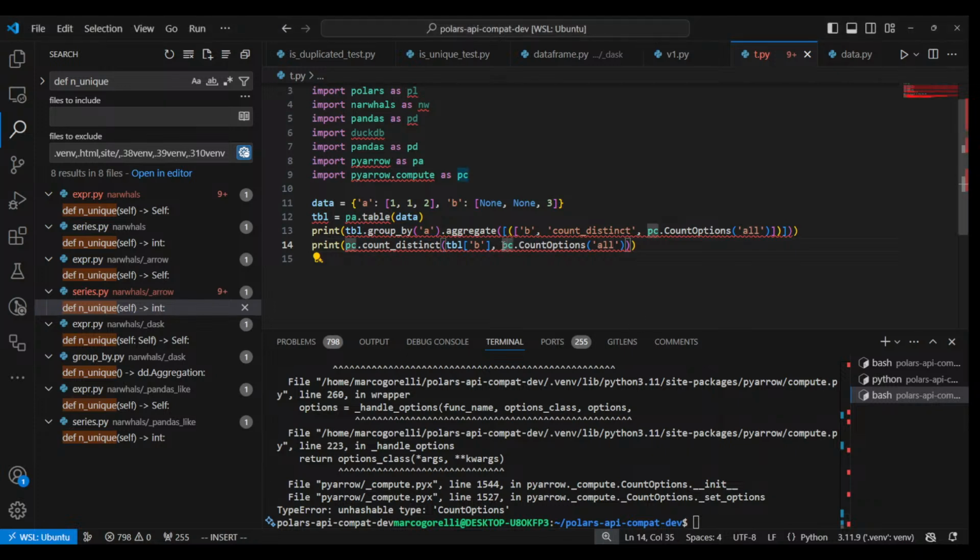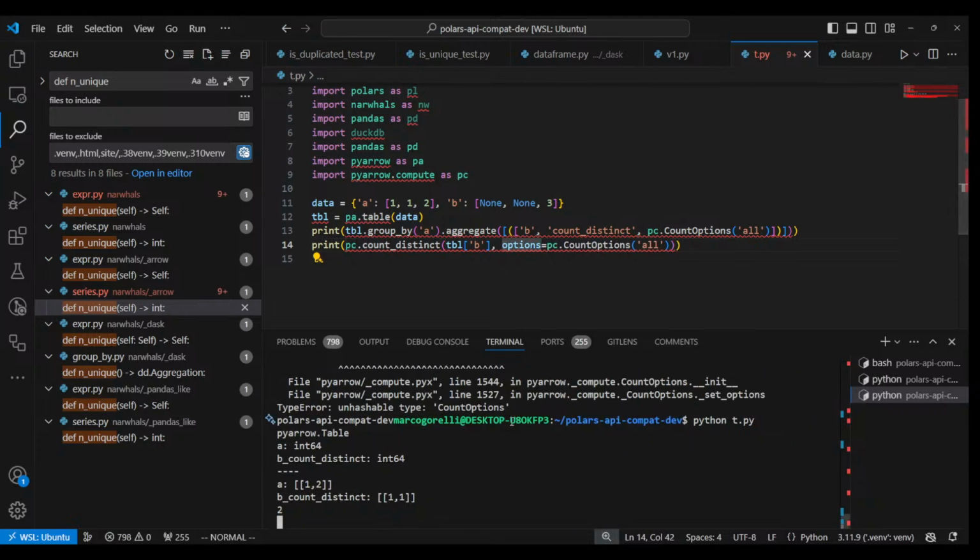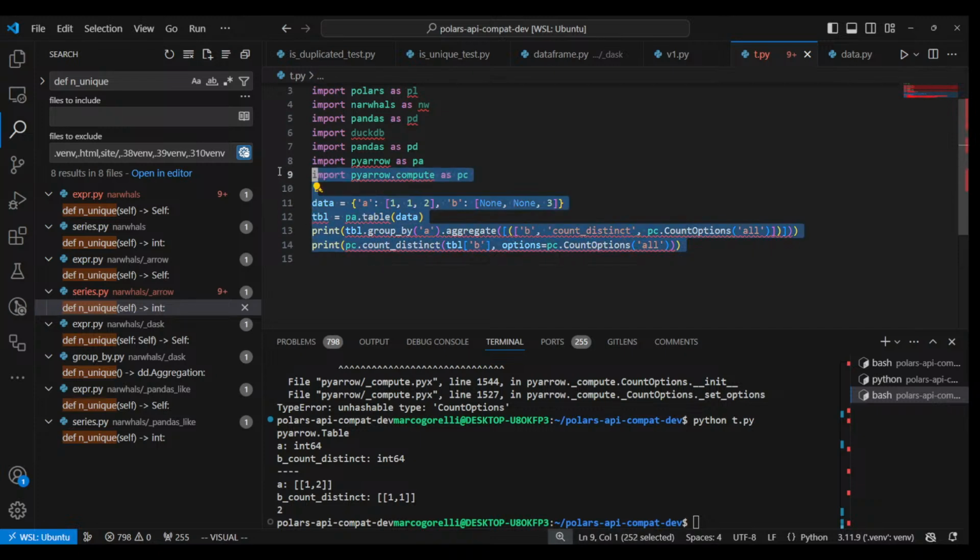Okay. Well, that's interesting, isn't it? If we do count distinct, we get 2 distinct values, but if we do it in a group by, we get 1 and 1. This feels like a bug, to be honest. Let's open an issue and report it to PyArrow. That'll be the last thing we do today.